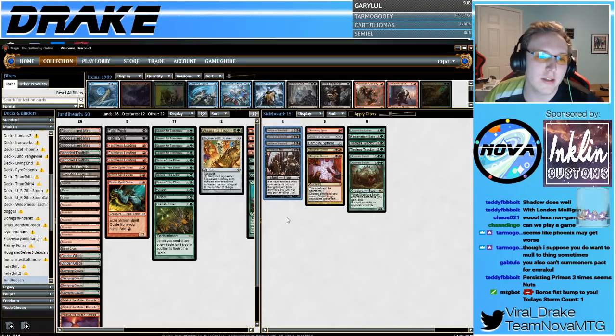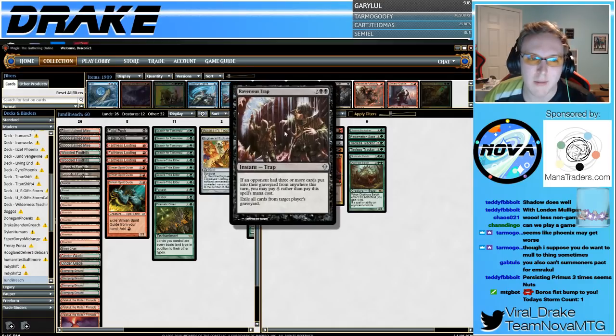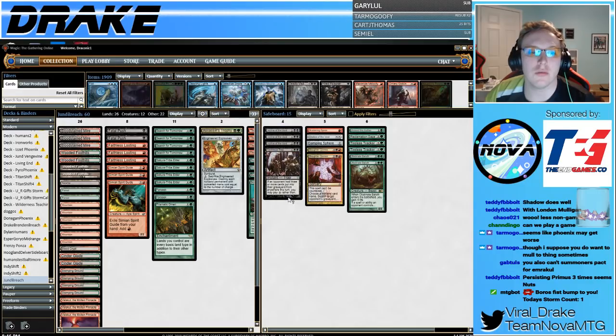Where was I? Oh, yeah. So the sideboard's pretty straightforward. I don't know why we have 3 Leylines and a Ravenous Trap. This seems kind of calculated. I don't really know why this makes sense. I think I would rather have 4 Leylines, but I don't know. I'm definitely willing to try it out.